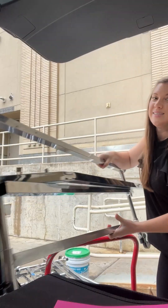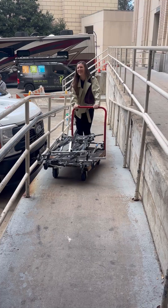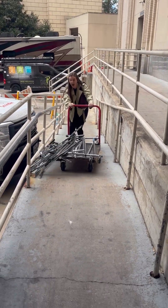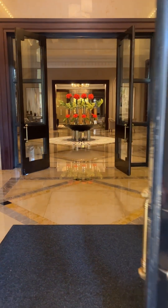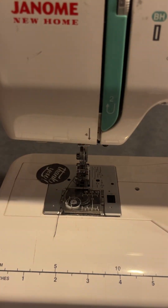We start by going to storage to get all of our supplies ready, fill up our cars, and then get to the venue. As you can see, we have to work with the dollies they give us — this wasn't my best look — but we made it to the stunning Ritz-Carlton. We rearranged our room and got all of our supplies out and ready to go.